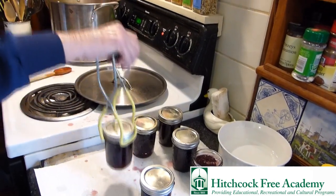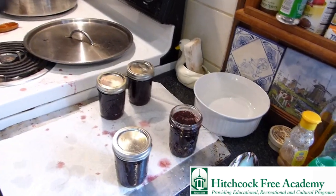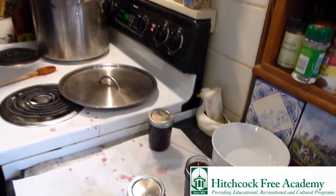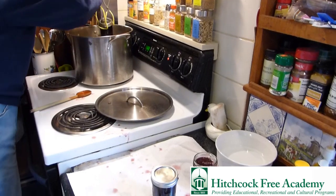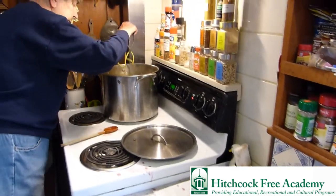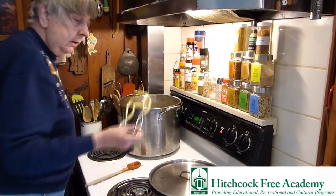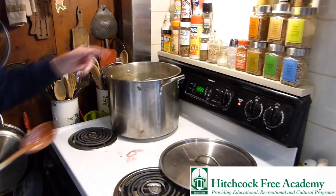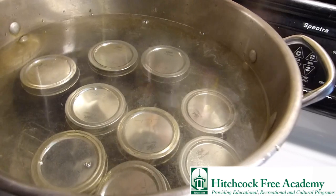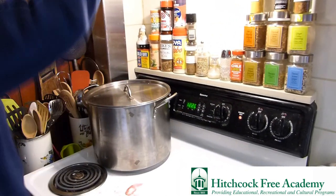One of these popped, but of course we had the camera locked on the pop. When we're done with this, we'll now show how this is set up in the canning water bath. They call this processing, so we're going to bring this up. I'm going to put the lid on and bring it up to a boil.